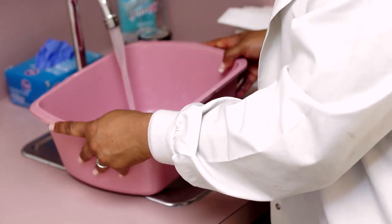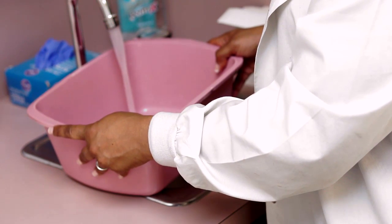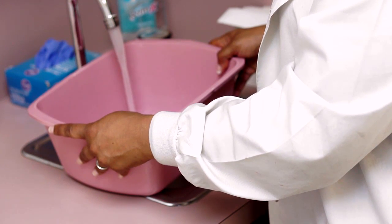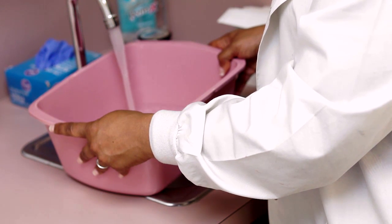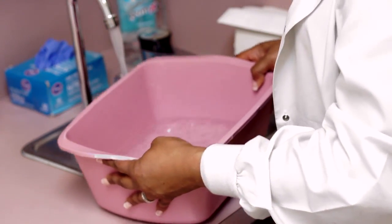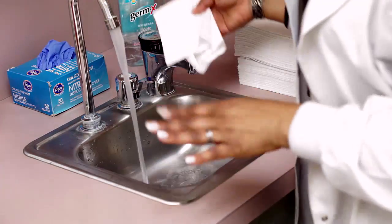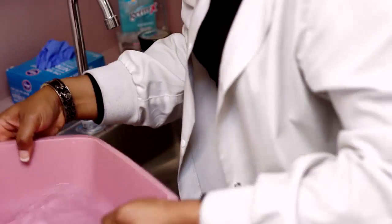Let me go ahead and fill the bucket up. You don't have to put a whole lot, maybe about halfway. For testing purposes, we can go a little bit less than that. We want to make sure we have enough water to wash as well as rinse. Okay, once we have enough water, go ahead and pull the bucket out. You want to grab a paper towel. You want to turn the water off. The faucet is considered contaminated, so go ahead and just turn that off. Throw that away. And then we go ahead and walk back over to the bedside, and don't forget your soap.